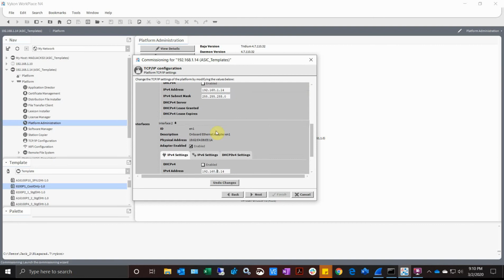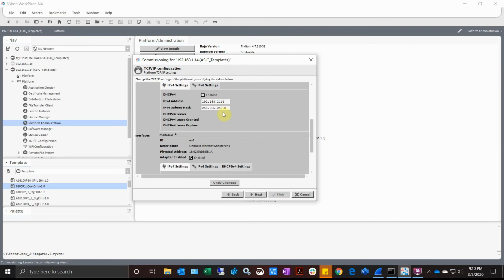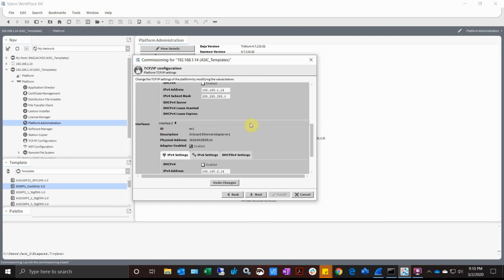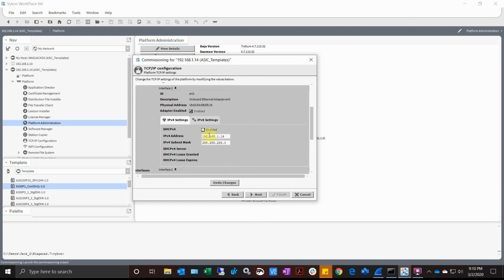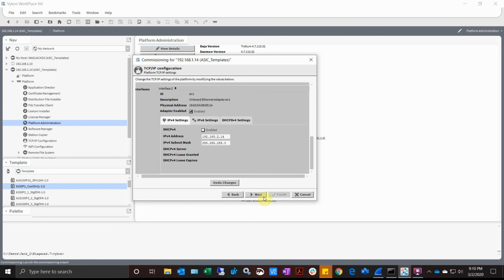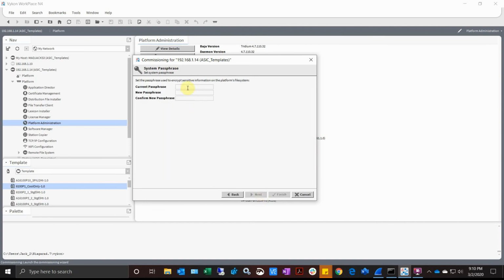So my standard IP for my primary is the .1.14. I leave it exactly the same, so it's still going to be 14, but I put it on the .2. That way I have a back door to get into the JACE should this port get fried or something happen to it. And from there we click next.